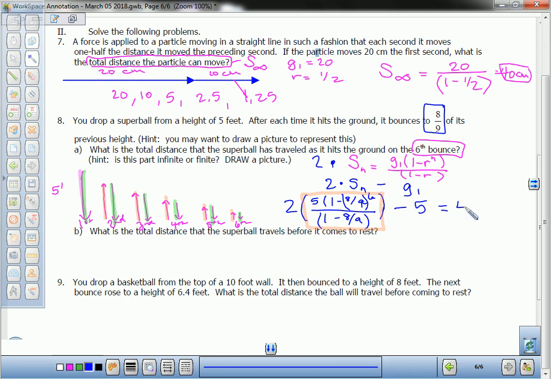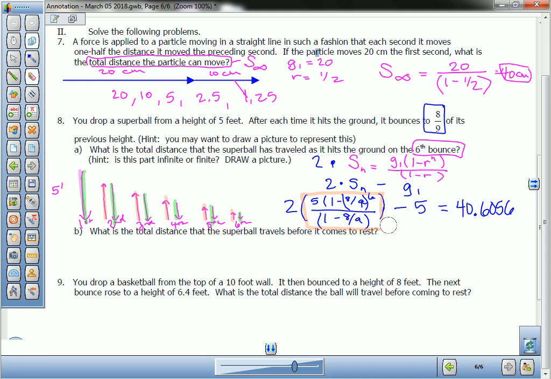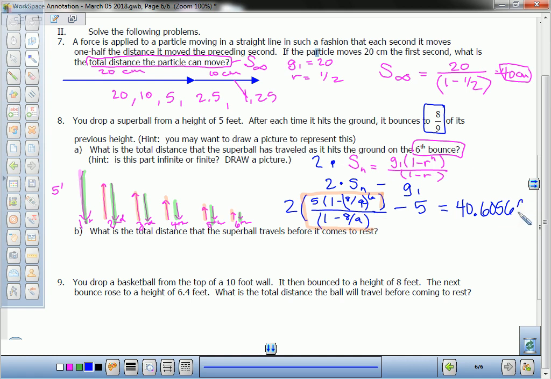14 plus 6. Uh-oh. Wait, I think we forgot a parenthesis right here. You think I did? Wait. This should be a smaller parenthesis right there. Doesn't it go with this after the 6? Yeah. Okay. That's right here. There we go. All right, and this is feet. Yeah, feet.